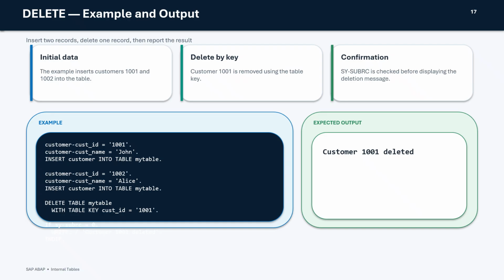If you want to check, you can use a select query, SELECT * FROM table, and you will get only one record, and that one is 1002 alias. This is the complete example of delete.